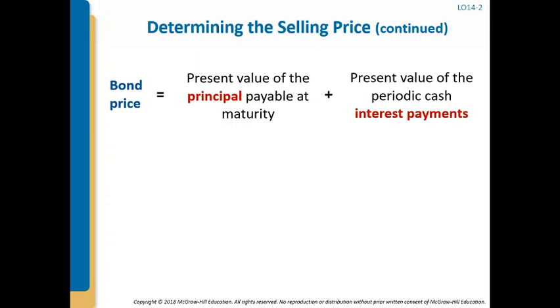And then the principal amount would be present value of 1, because what you're doing is you're paying a lump sum on the maturity date. And again, the required rate of return you're going to use when figuring out the present value is not the stated rate of the bond, but it's discounted at the market rate.